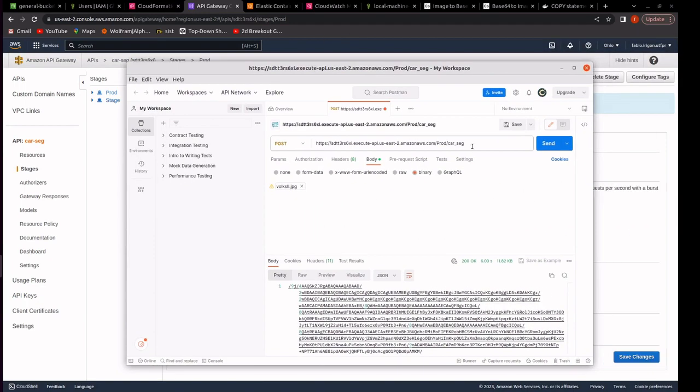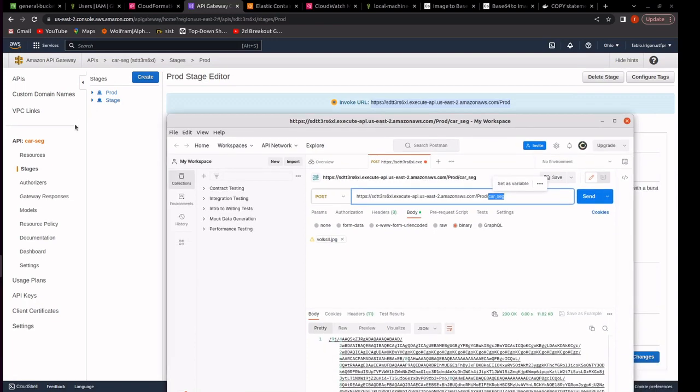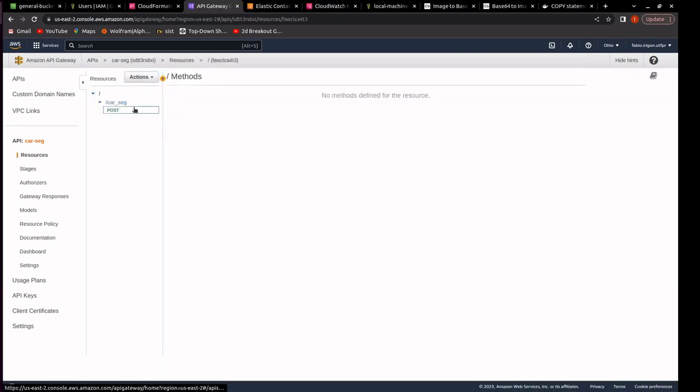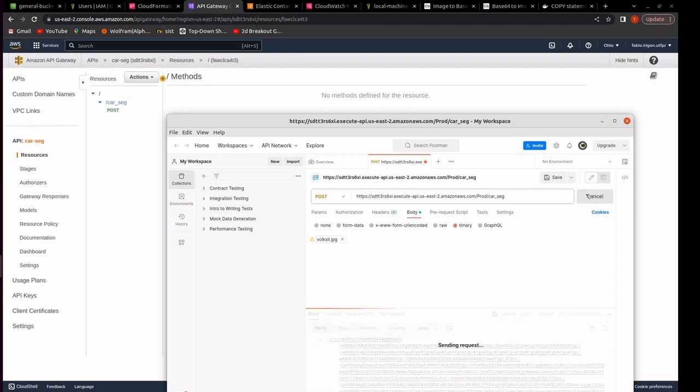I can use this URL then here with Postman. I copy it here. I use carseg. The service I'm using here is only defined for post method, so we have here just post method. So I send a post request. I can drag and drop an image file here. If I select binary, it will automatically encode as base64 for us.